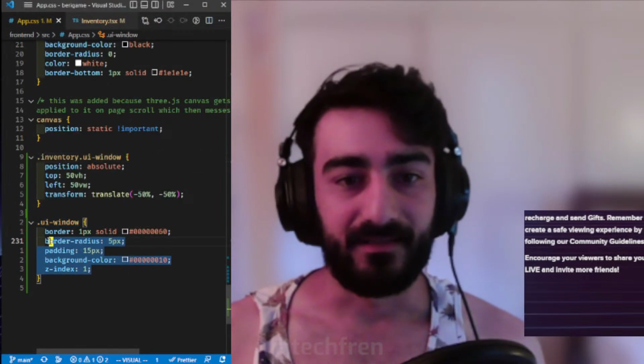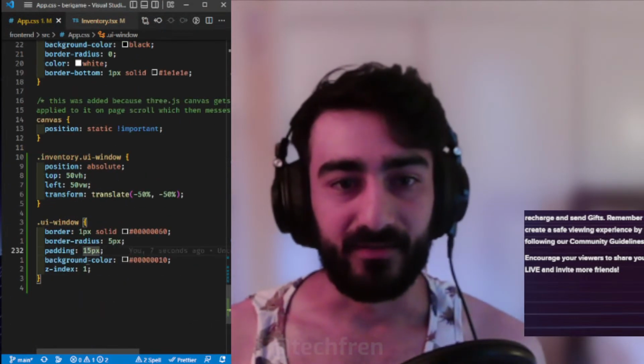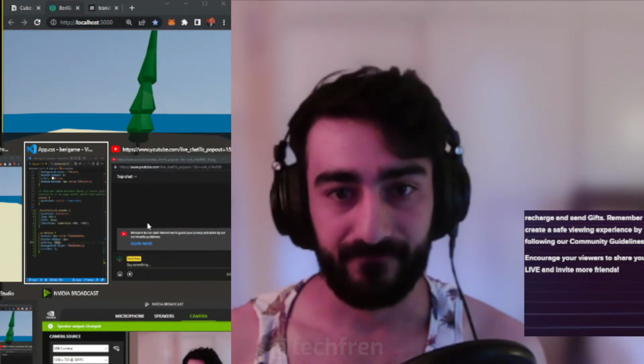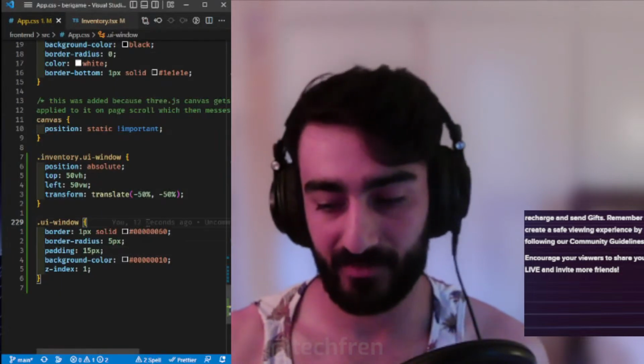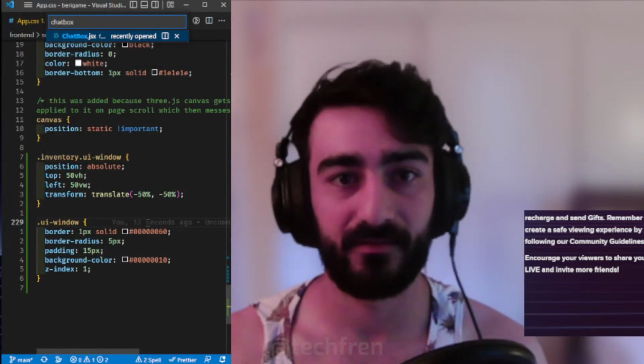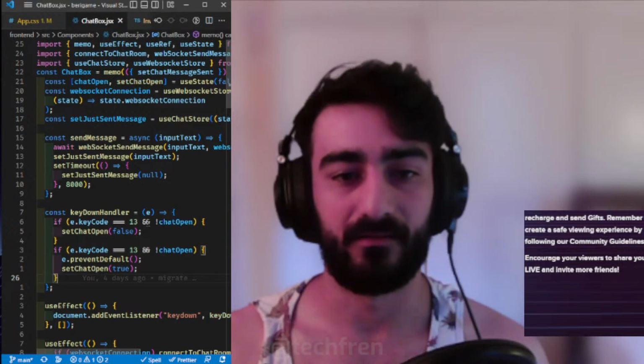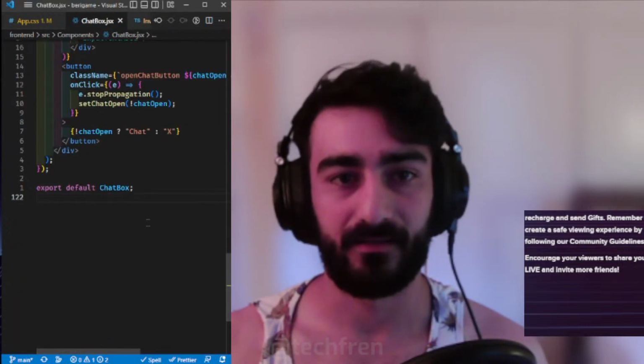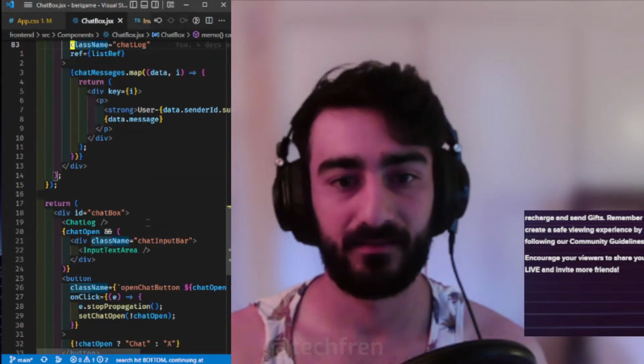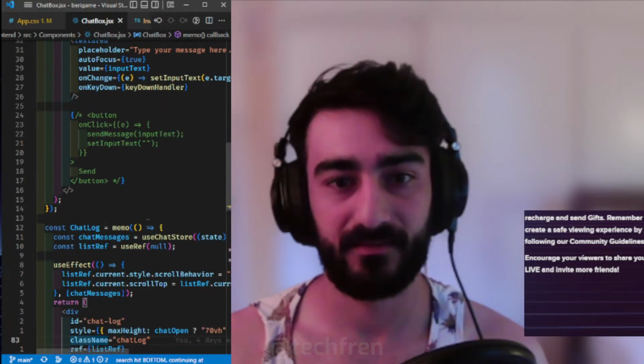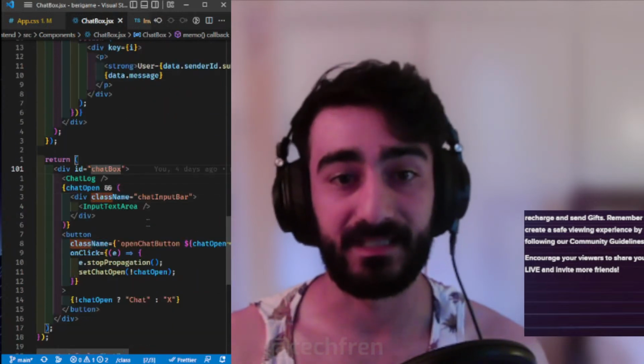Now let's see if I can add this UI window class to the chat box. Open up the chat box component. Where do I class name input bar? Where's the actual box? It's not even here. Oh, there it is.